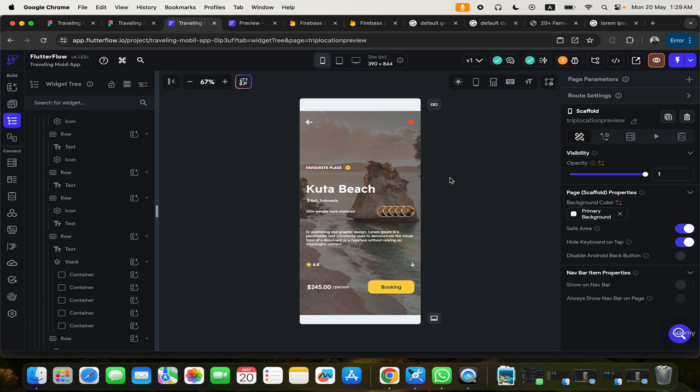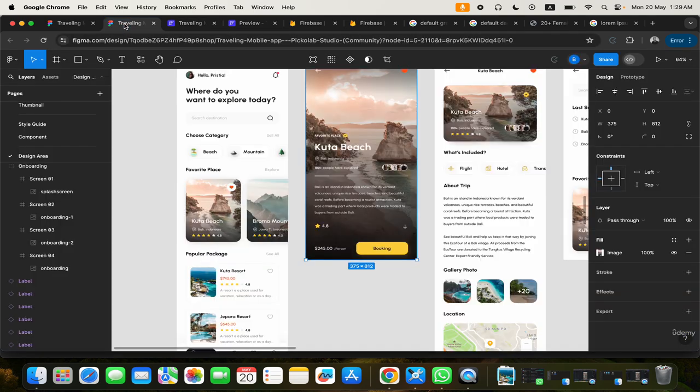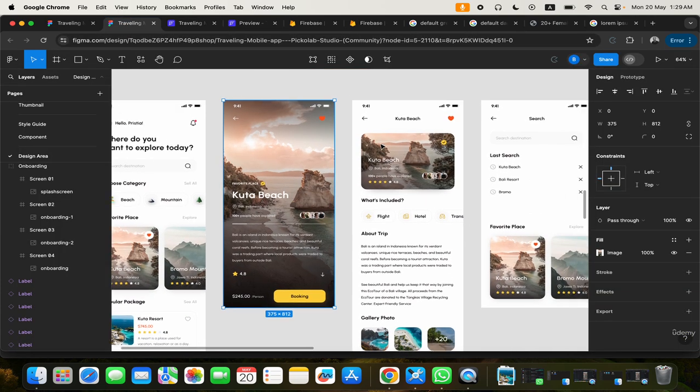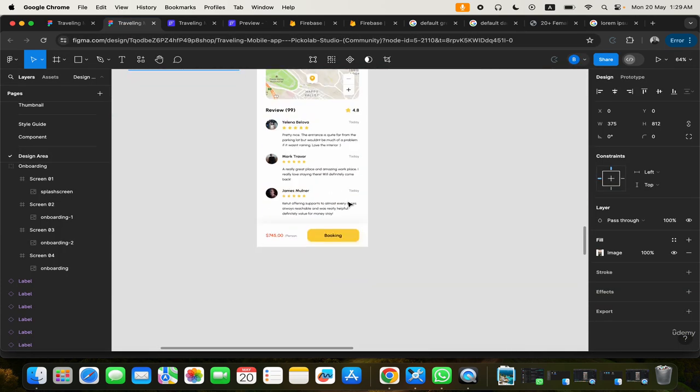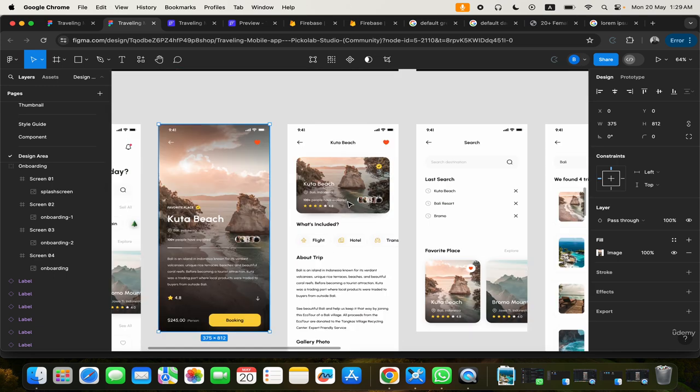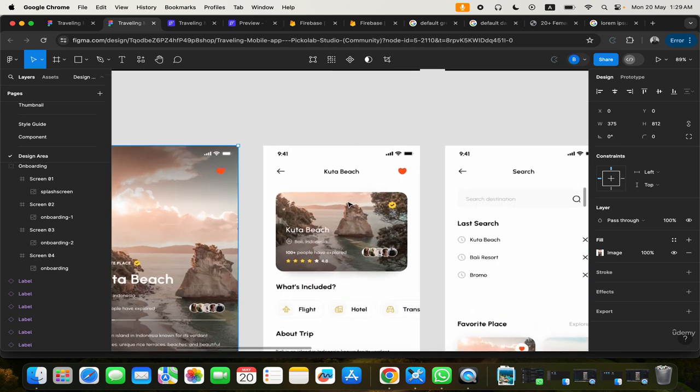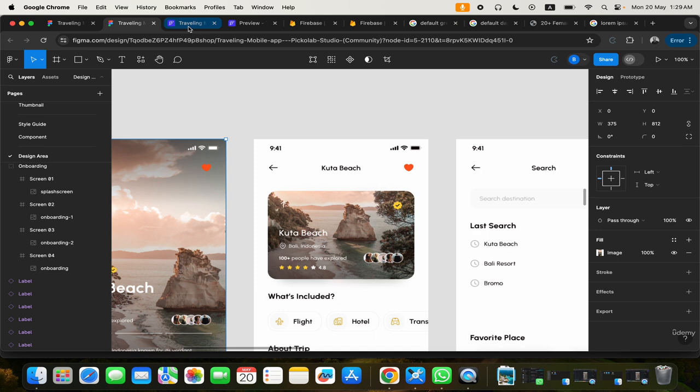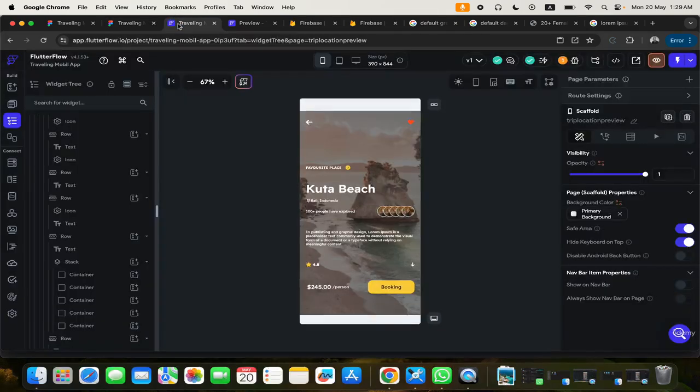Okay guys, welcome to another part of our course, and in this part we're going to just build the other preview page. This one is a bit longer and might be a bit tedious, but luckily enough for us, we already have some reusable components. So let's go ahead and work on it.